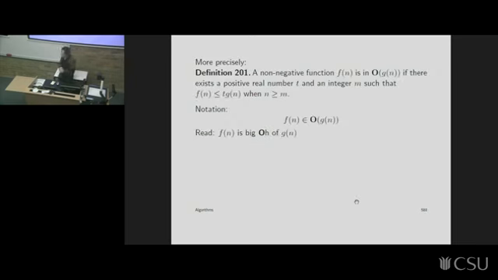Okay, so this is the precise definition. You've got a function f of n, a non-negative function. It's in the growth class big O of g of n if f of n is bounded above by some constant t times g of n for big enough numbers. So what does that mean? That if you make things big enough, f of n grows slower than, or maybe at the same speed as, g of n. Putting it the other way, g of n is always growing faster than f of n, or at a similar speed. So in terms of growth, f of n is less than or equal to the growth of g of n. It's all about comparing how things grow.